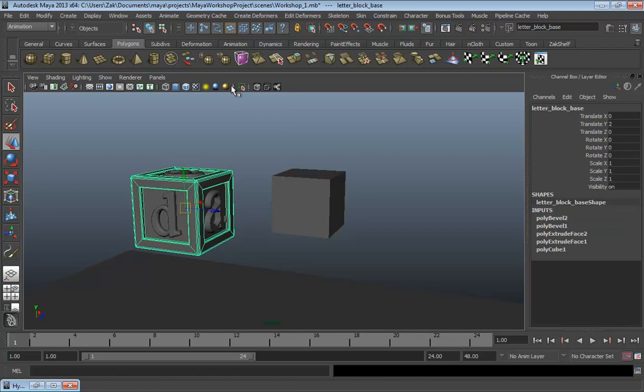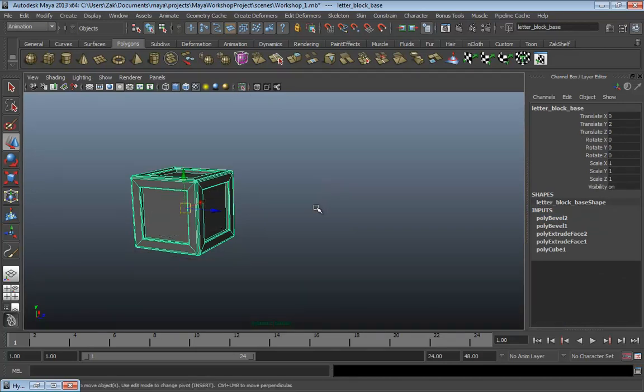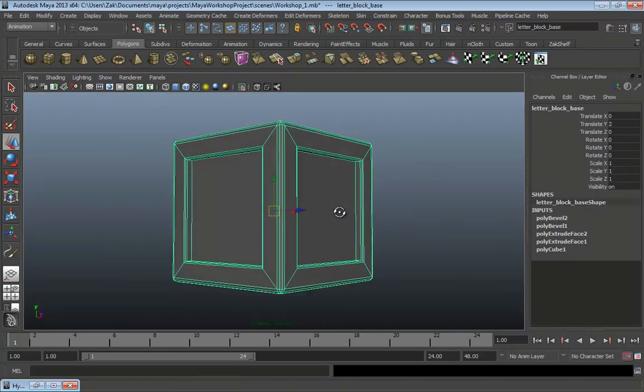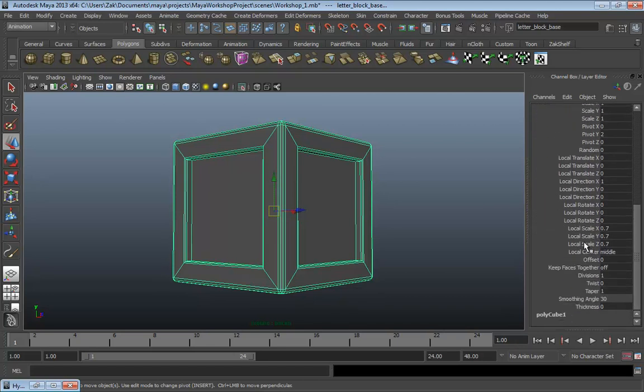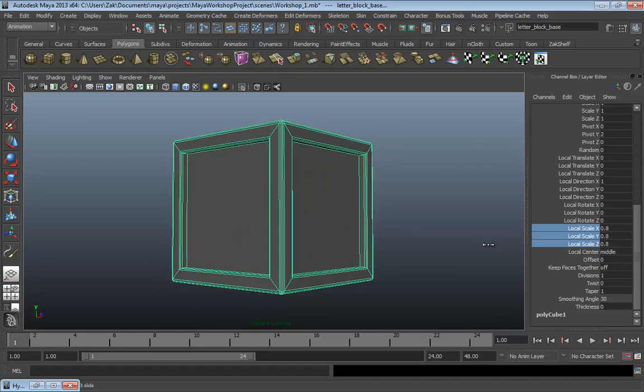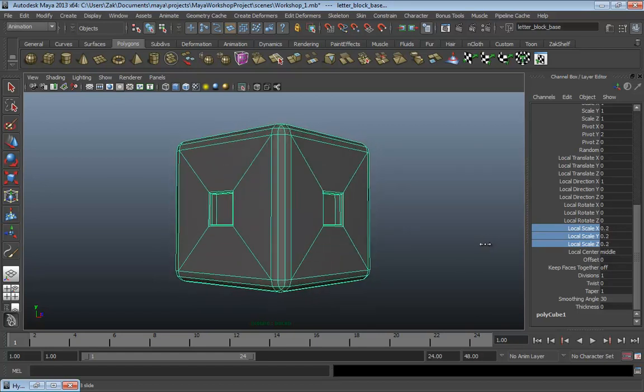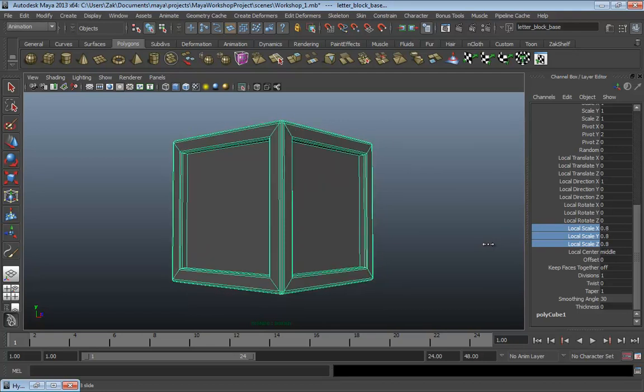For instance, if I grab this guy, and I'm going to set him over onto isolate select just for a moment, so we can just focus on him. Let's go to that first extrusion that we did, poly extrude face 1. Remember, all that was an inset. We took local scale and set that to 0.7. What if we decided that that made all of our little indentations a little bit too small? We can select local scale X, Y, and Z, and now use our middle mouse button to adjust those. And the entire shape will update as if we had made the extrusion that size to begin with.